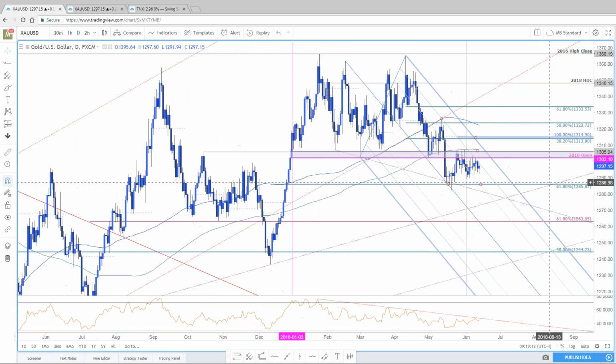Really clear, really well-defined monthly opening range just below the yearly open. You don't get these too often, but when they break, the break is typically substantial. So your yearly open resistance is just above that. You have former swing highs, former swing lows, the 52-week moving average at 1306. Downside support confluence is that 1285 level that we grounded on last month. So the levels are clear on the daily chart and the weekly chart.